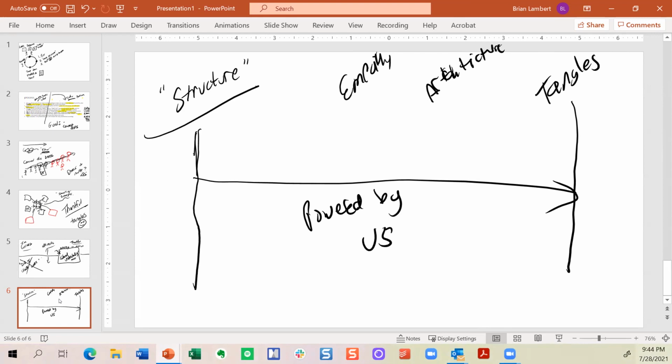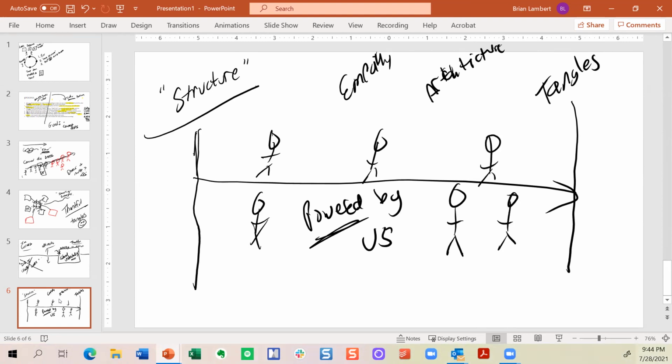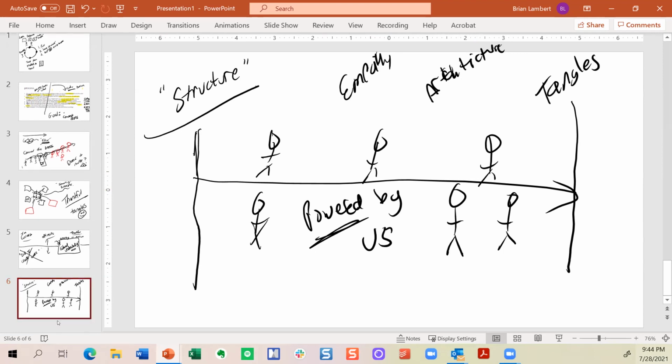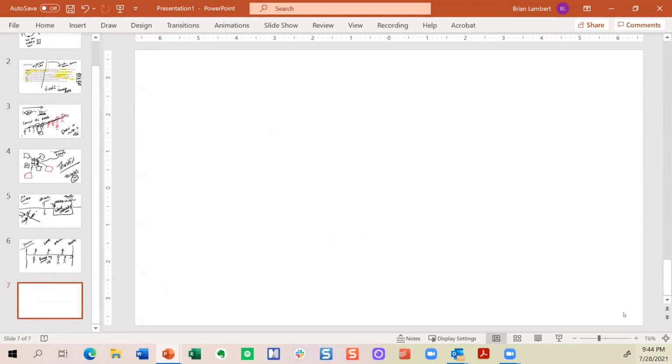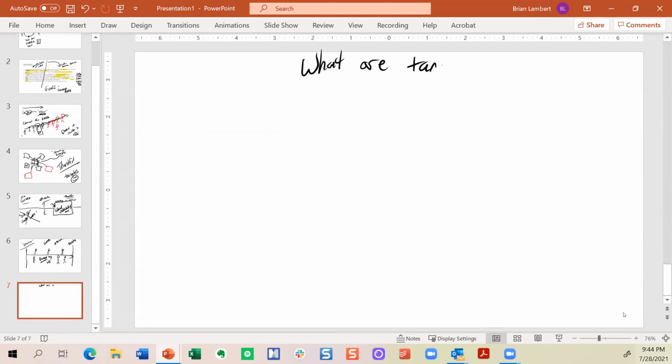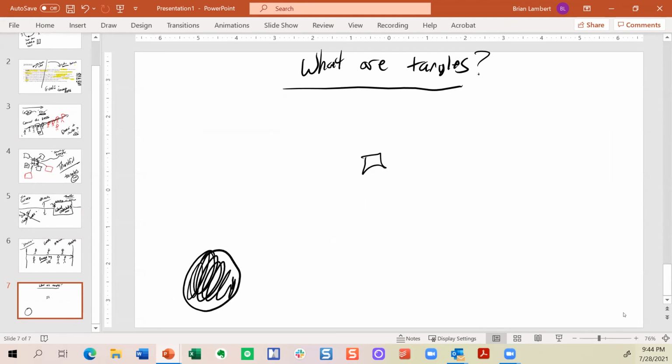So what are the ingredients to making that happen? Well, it's people participating and putting their energy in, and it's also me doing what I can do to toast these things out. So what can I do to toast out tangles? Well, one of the things is, what are tangles in the first place? How I visualize tangles is I think of them as a ball and chain. This is a chain here. This thing is a tangle that holds you back from breaking through.